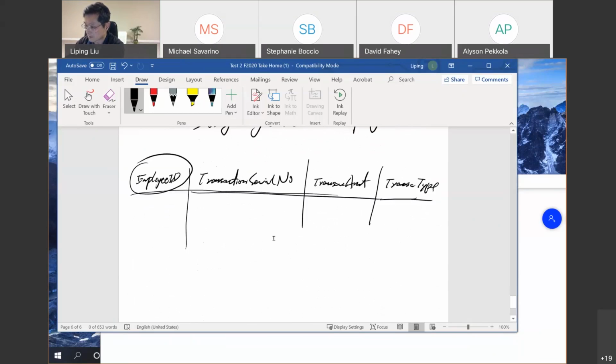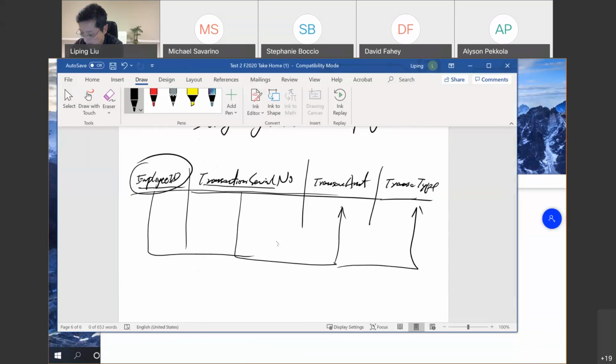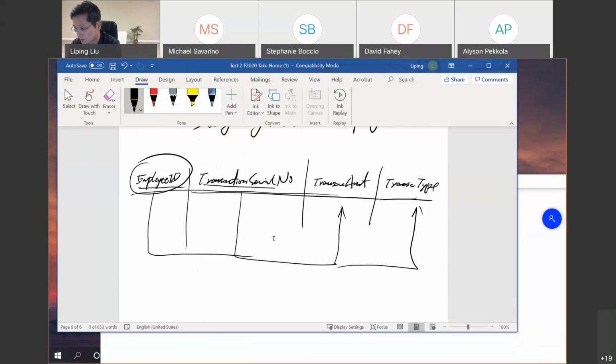Okay. Now what about the second table? Can you think of any functional dependency? I guess transaction number alone cannot determine transaction amount and transaction type. However, if you know both employee and transaction number, they should jointly determine transaction amount and transaction type, because that transaction will be unique. Because the employee works for only one branch, and that branch will use serial numbers 1, 2, 3. So if you know employee, then you know the branch. Then, if you know the transaction number, you will be able to uniquely identify the transaction. That includes transaction amount and transaction type. So in this case, this is already the primary key, so this is already Boyce-Codd normal form. Okay, so you end up with these two tables.